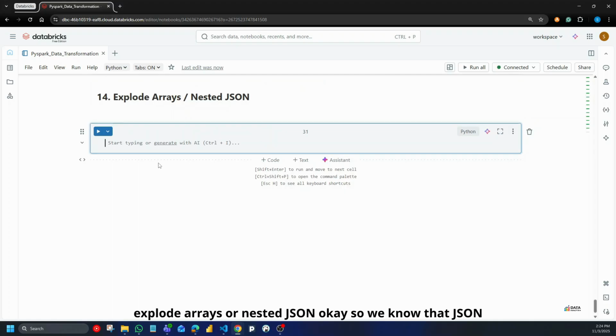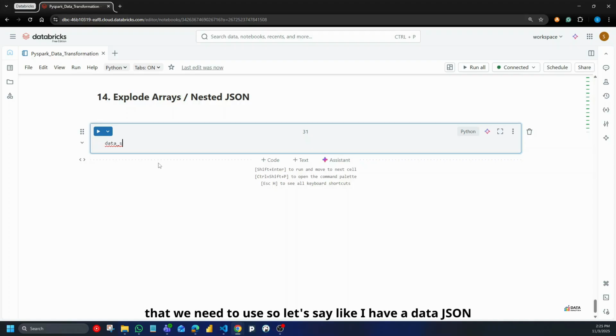We know that JSON can have nested values, and if you would like to get those nested values, or an array of values, exploded into separate rows under a column, here is the function that we need to use.